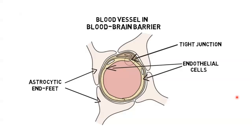So the blood-brain barrier is made up of tight junctions that seal together the endothelial cells of the capillaries that feed the brain. A tight junction just means that the endothelial cells surrounding the capillary meet really tightly, rather than having a small gap between cells, which is what we see in other blood vessels in other parts of the body. So these yellow cells here are our endothelial cells. You can see these cells join really tightly.